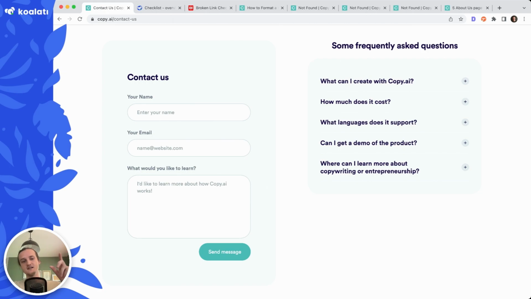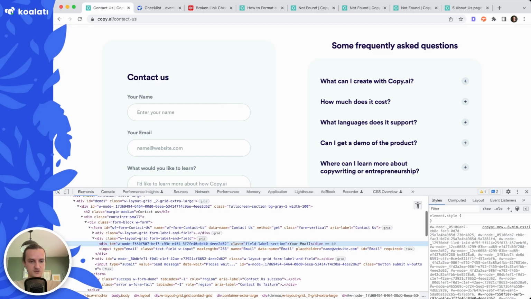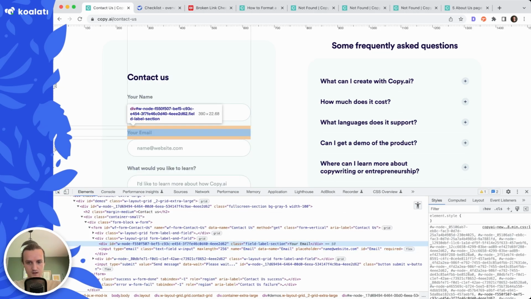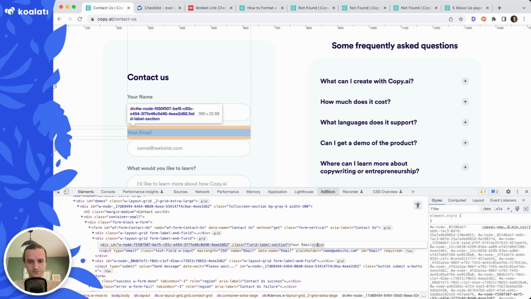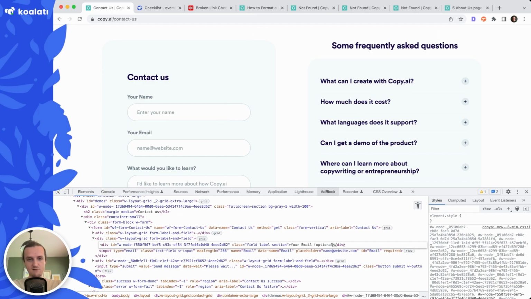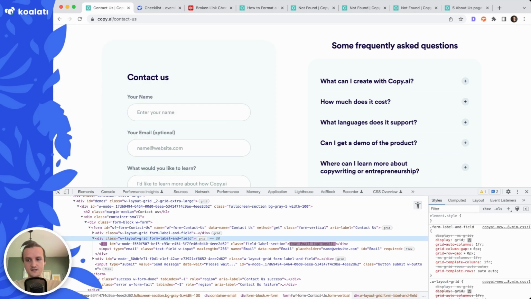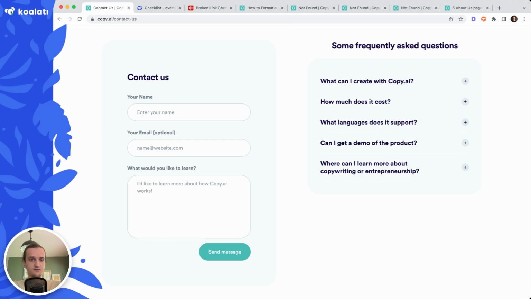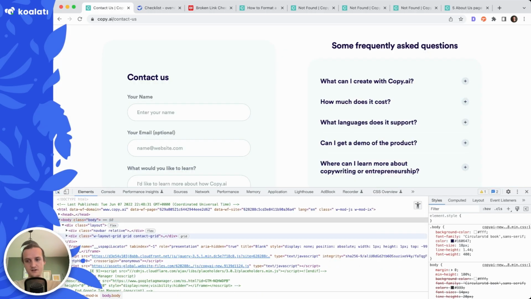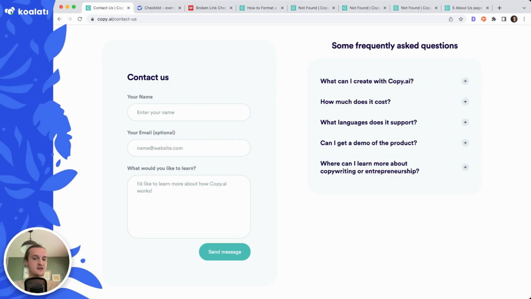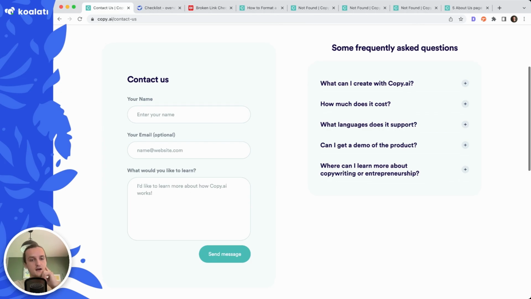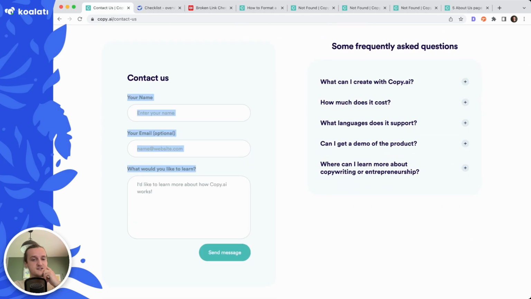There's two different mindsets on these. So some people prefer to have no asterisks and then add the label optional for optional fields. So let's say my email here was optional. I could have had an optional label next to it. So everything else is required. Perhaps this should have been a different font or a different weight or color, something like that, but you get the idea. But in this case, everything is required.